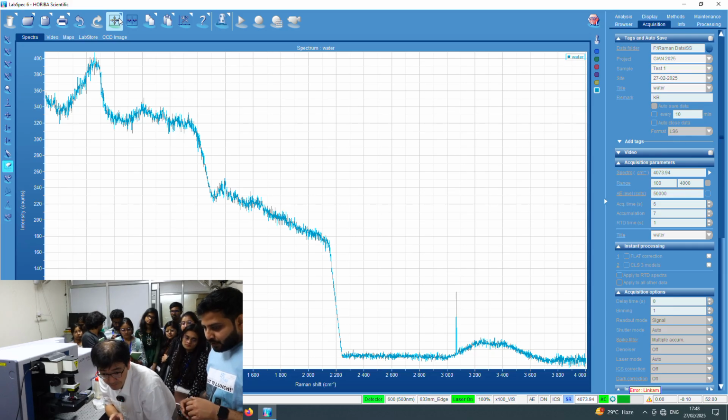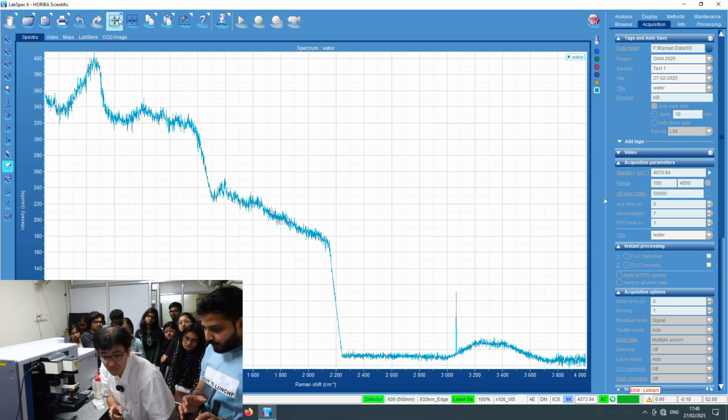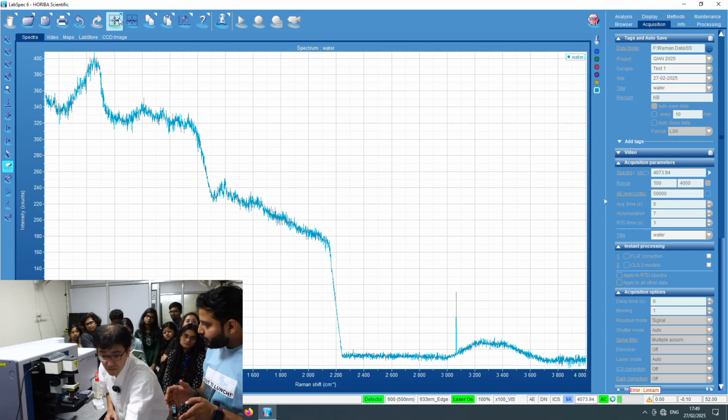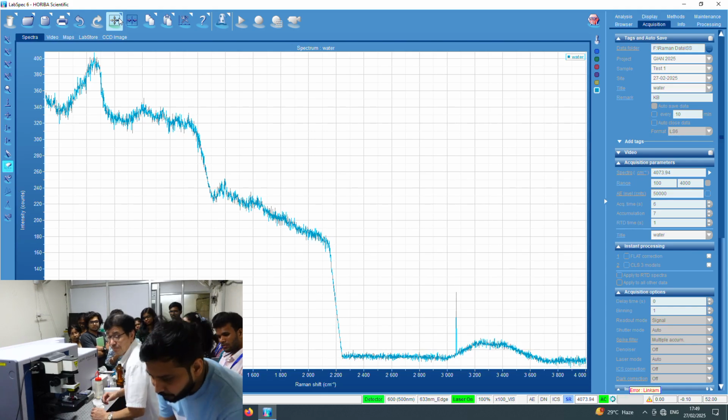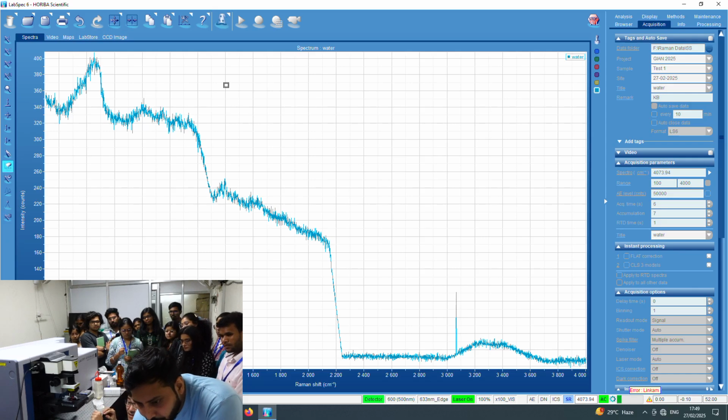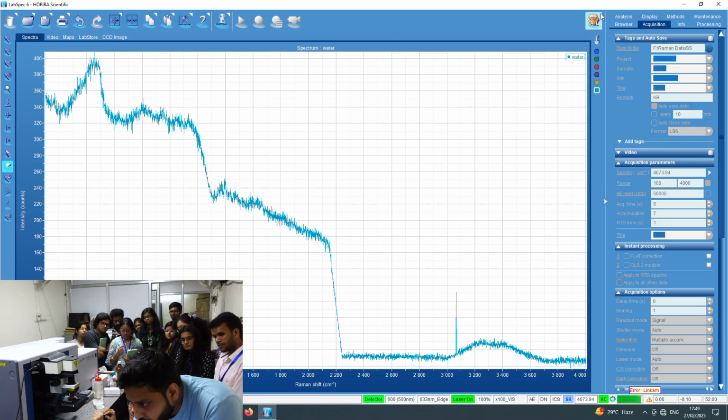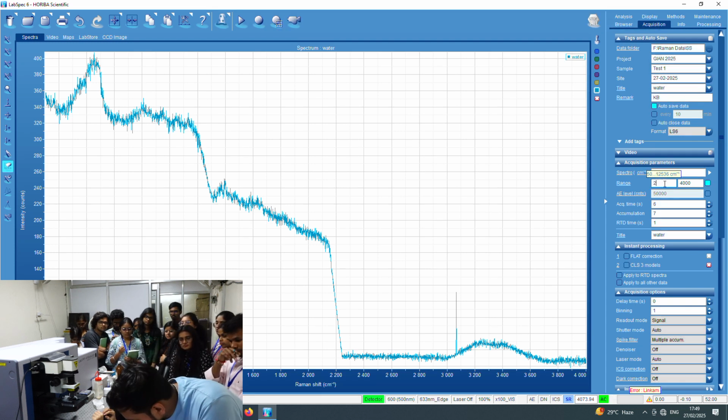Should we set the region between 2800 to 4000 to check the focal point? This region. Accumulation 1. Yes.